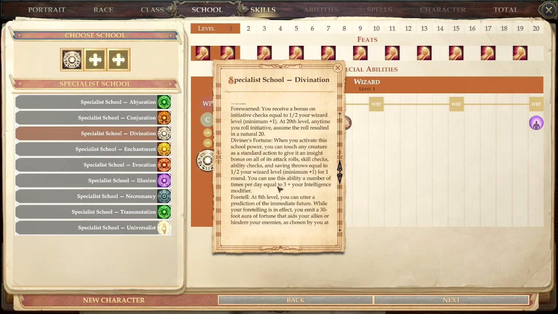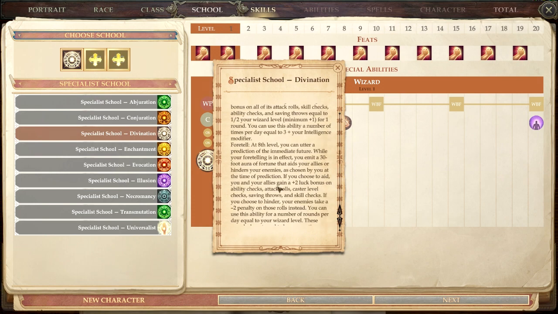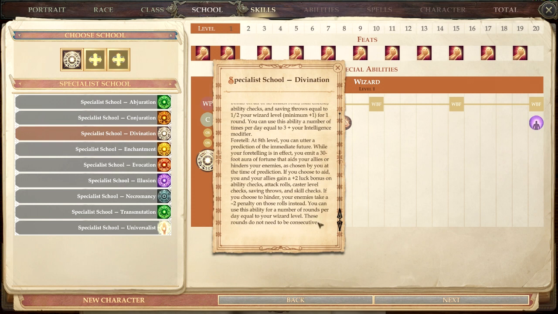You can use this ability a number of times per day equal to 3 plus your intelligence. At 8th level, you can utter a prediction of the immediate future. While your foretelling is in effect, you emit a 30-foot aura of fortune that aids your allies or hinders your enemies as chosen by you at the time of prediction. If you choose to aid you and your allies, gain a +2 luck bonus on ability checks, attack rolls, caster level checks, saving throws, and skill checks. If you choose to hinder your enemies, they take a -2 on those rolls instead. You can use this ability a number of rounds per day equal to your wizard level. These rounds do not need to be consecutive.